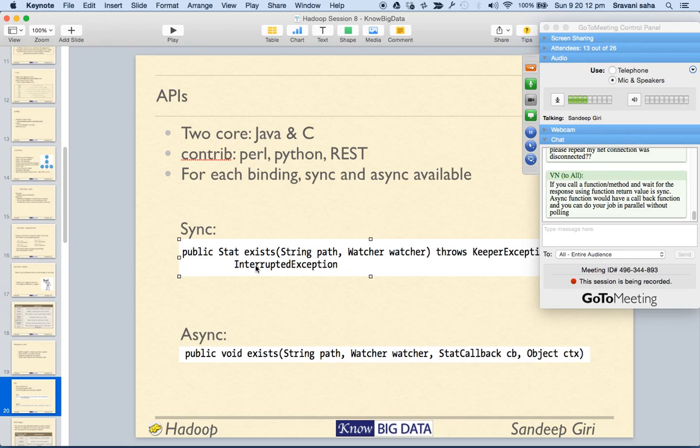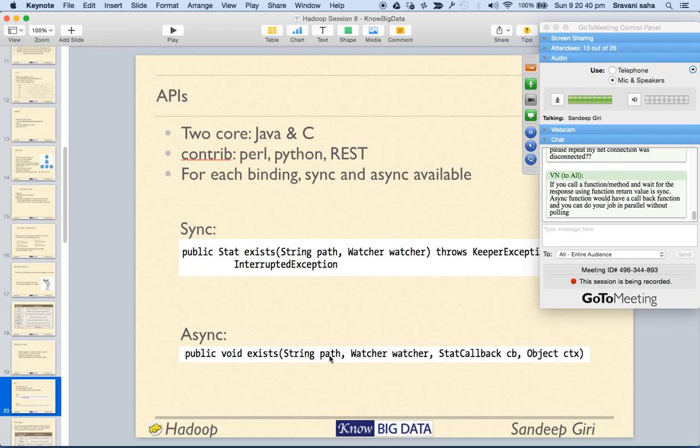While an async request will say, okay, you have given me this call, I will call you back if the node exists. Let me check and give you a call. It might take me a while to find out whether the node exists or not, so please do not wait for me right now. I will give you a call back. So here you will see the difference. It does not return anything here. It is just a void.